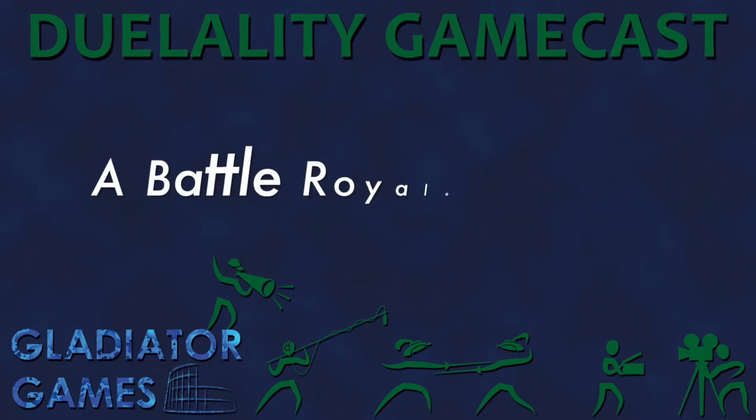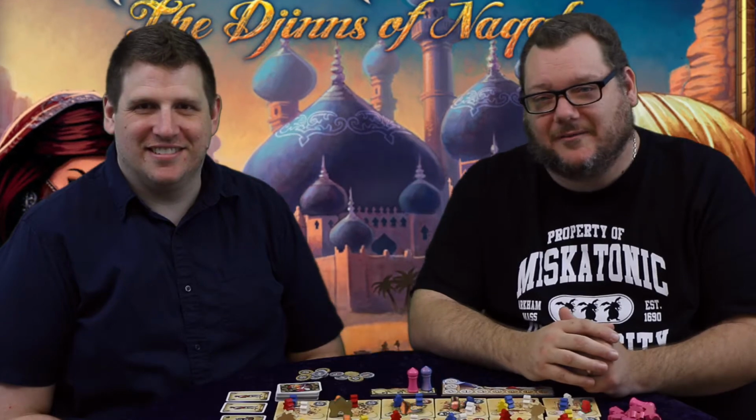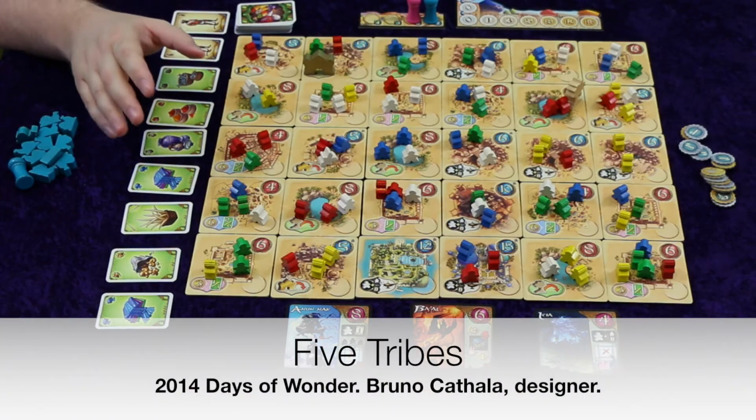Today's Battle Royale episode features 5 Tribes. I'm Matt. And I'm William. Welcome to Duality Gamecast. Today we're reviewing 5 Tribes from Days of Wonder. 5 Tribes is a worker placement game with a twist.